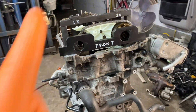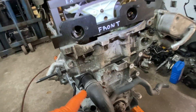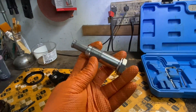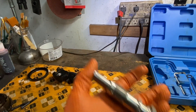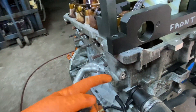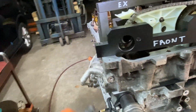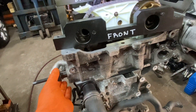When you have the timing chain on, you're going to have to use this — it's a temporary tool that replaces the tensioner while you're lining up the engine. Because when you're lining up the engine, the regular tensioner without any oil in it can move, and when you're doing the alignment it can't move. So they give you this tool that applies fixed pressure to keep tension on the chain during the whole timing alignment. I have a separate video on how to do that alignment, but this video is just showing you all the specialty tools.